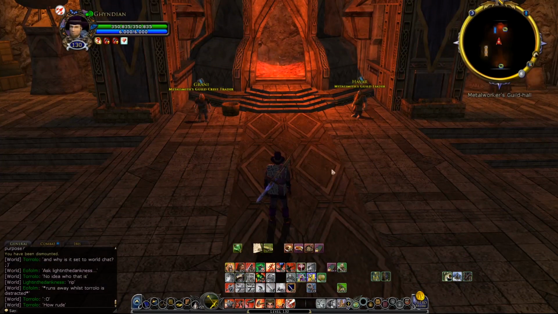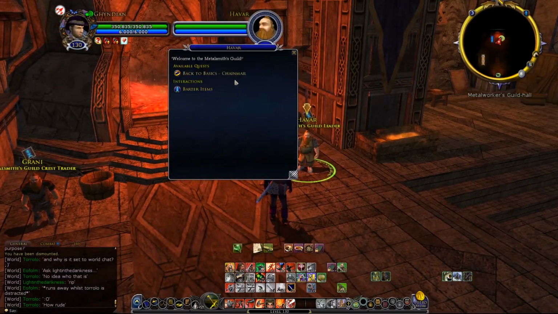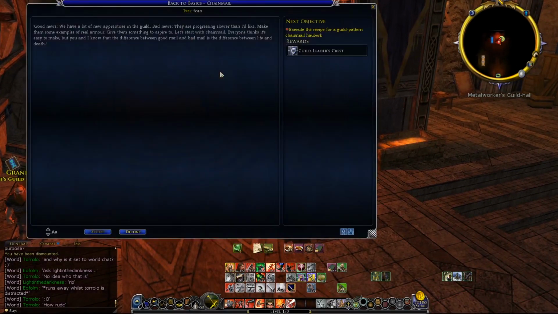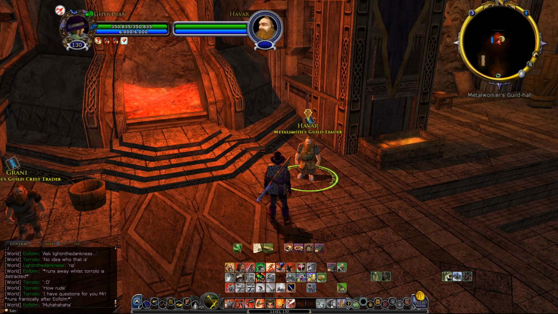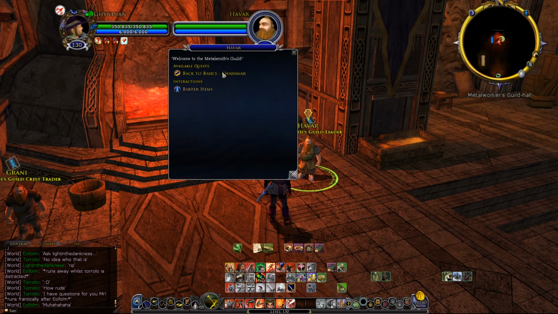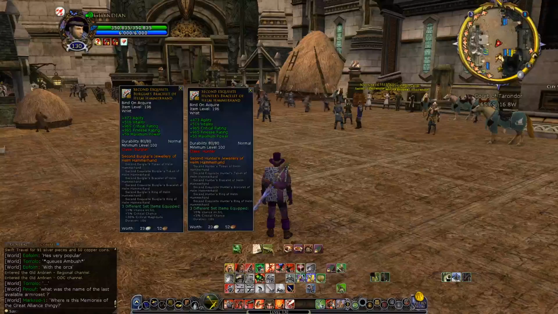I traveled to Thorin's Hall and the Metalsmith's Guild, and it appears the leader has a quest called Back to Basics. Execute a recipe and you'll get a guild leader's crest, which is worth 50,000 points, so this is part of the new quests that were promised. That's the only quest I can see for now, but I'm assuming they're gonna add more. But they did say that crafting is not fully implemented yet, so we'll see in the future.